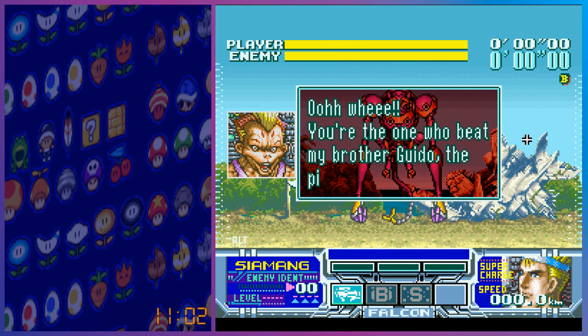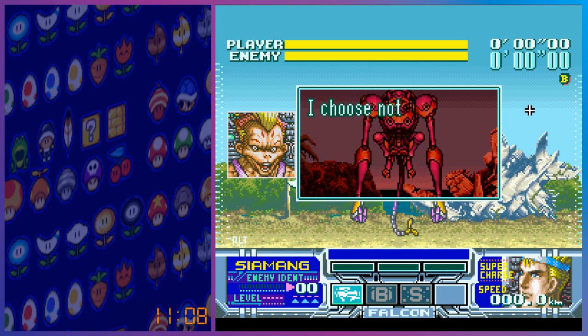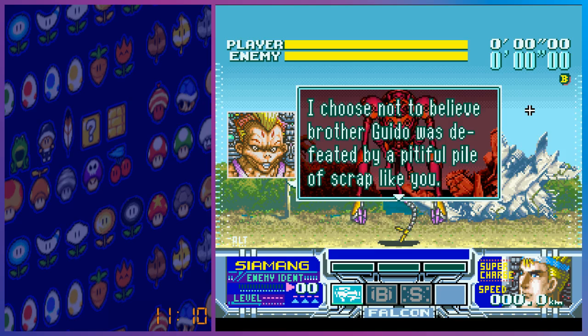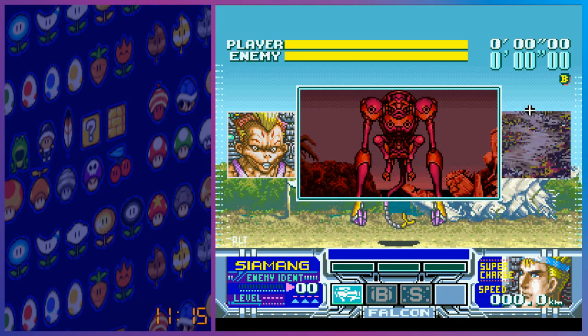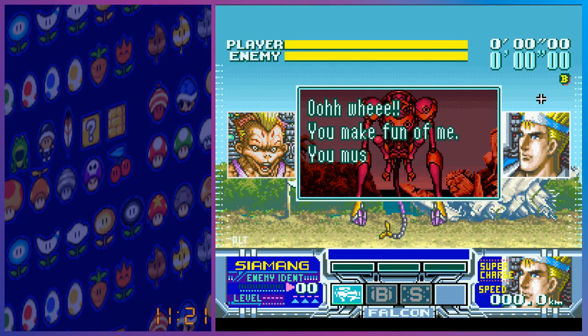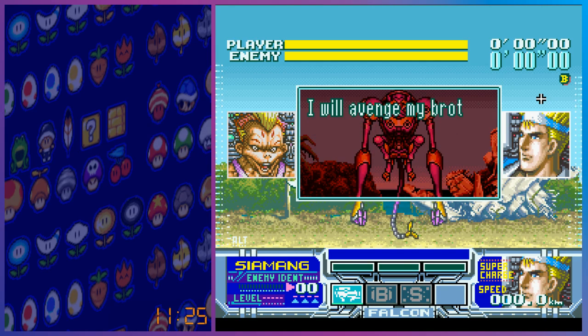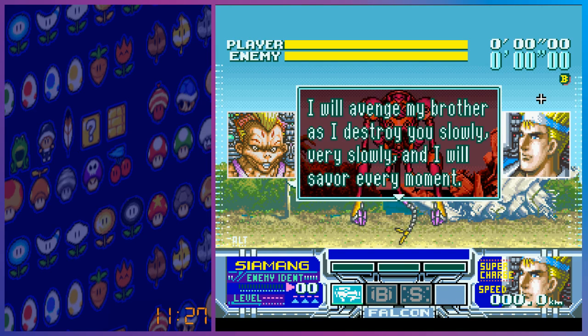Woo-hee! You're the one who beat my brother Guido at the pile of the BSD girl! Why? Your SD is nothing but a bucket of boats! I choose not to believe Brother Guido was defeated by a pitiful pile of scrap like you! Trell, be careful. This guy's quick and really, really strange. Ooh-wee! You make fun of me! But you must realize with whom you deal. I will avenge my brother as I destroy you slowly, very slowly, and I will savor every moment!